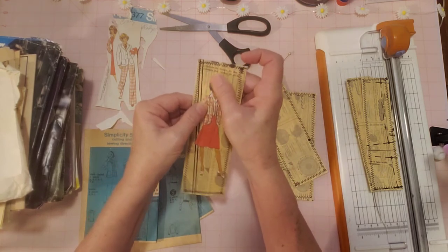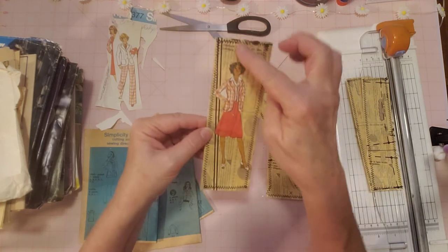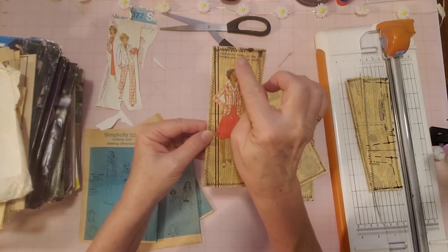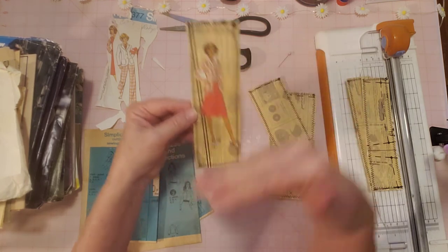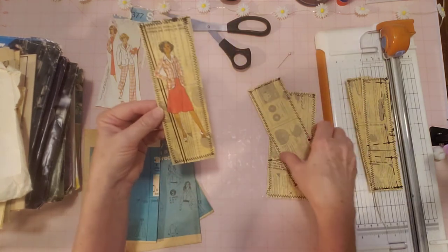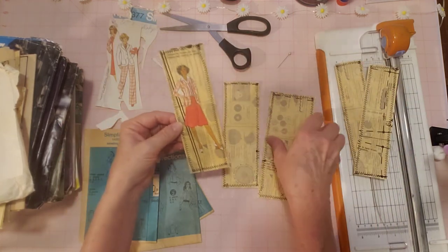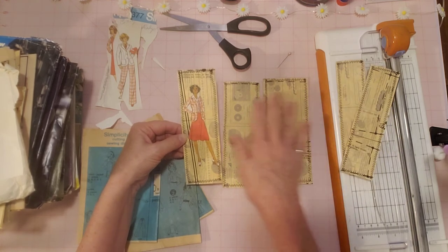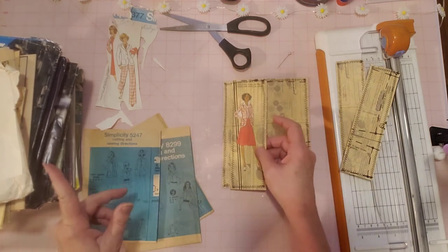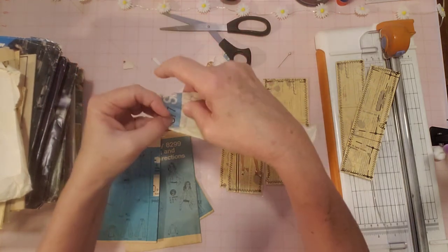So okay, I glued her down. I left room at the top for maybe some decoration. I don't know if I'll punch a hole and put a tassel, or if this is a belly band, I'll be sewing it down on the top and bottom. And I'll probably save the skinnier ones for bookmarks and use these three for belly bands. Okay, so that's going to be my plan. Two bookmarks and three belly bands. So like I said, I might use that number. What did I do with it? Let's go ahead and use it now.